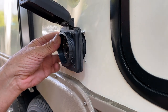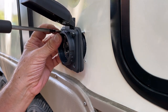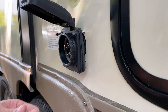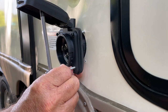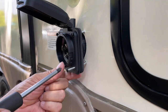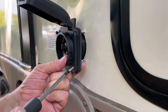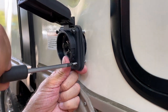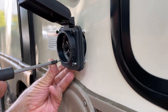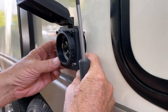I'll just get these screws started first. And that looks like it's gonna work. We will see. I'm not really worried about it being real tight here, because when this is over it, it helps seal it. And water, I don't think water is going to go in here with this gasket, how tight it is. It's going to be plenty fine for this. Make sure the gasket sits nice against the back.